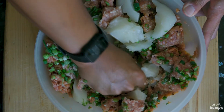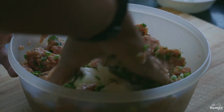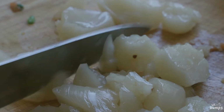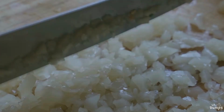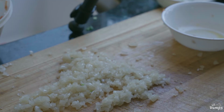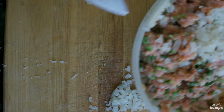The problem I ran into during this part was you cannot smash the soup with your hands because it's a bit too firm. What you'll have to do is chop up your soup with a knife into itty bitty pieces. Don't be like me, who has to fish out all the big chunks and then cut it, and then add it in. It was a disaster.